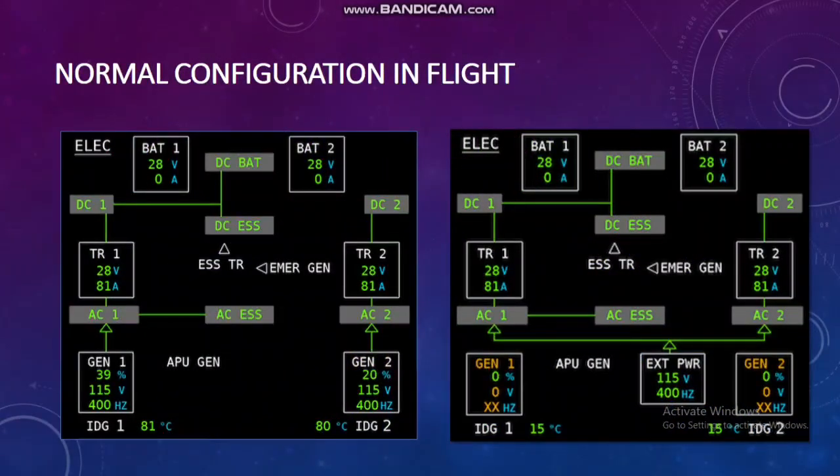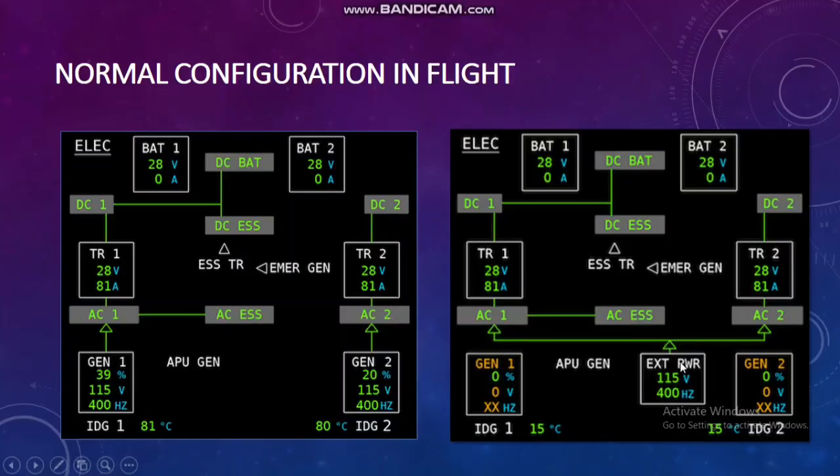So for the normal configuration, we will go through the diagram, you will be happy. So this is your electrical page. Suppose both engines are running, very happy, the engine is enjoying, the IDG is giving good supply. You can see Gen 1 with good load, Gen 2 with good load. So this one is supplying this network, and this one is supplying that network. We'll discuss this in the electrical chapter in detail. We'll just see what the difference is.